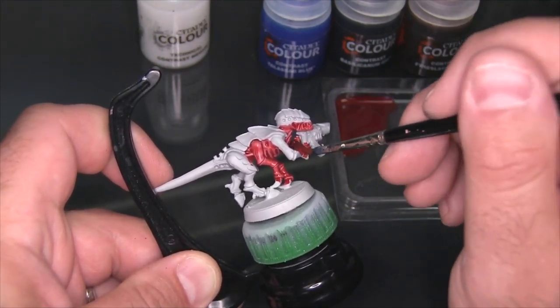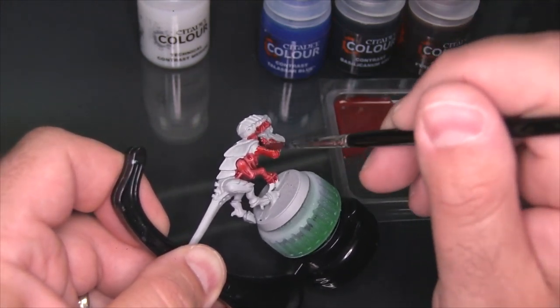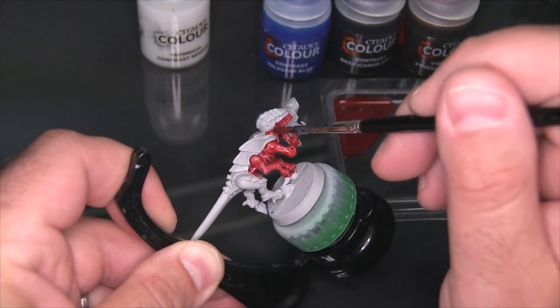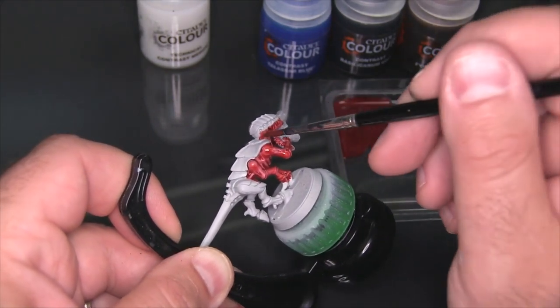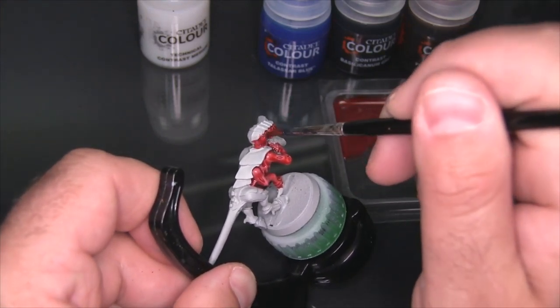It's like I didn't really want the red on the gun, but it'll be easier to fix because it'll be less splotchy. So make the mistakes, go back and fix them later — that's kind of the lesson here. Or don't fix them; depends on how big a mistake they are.